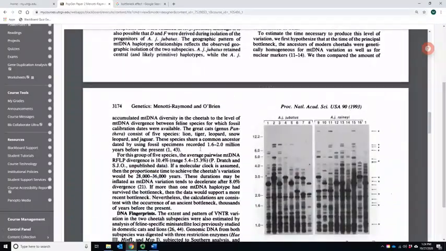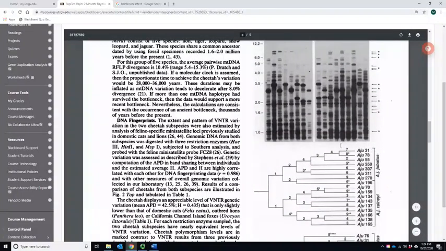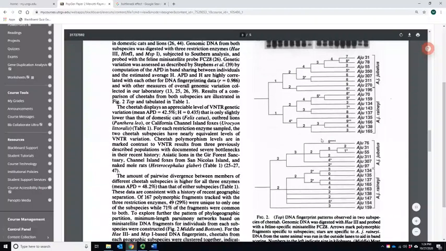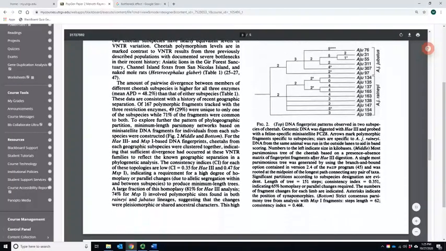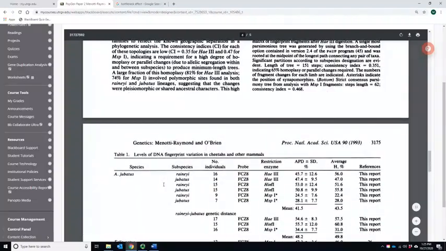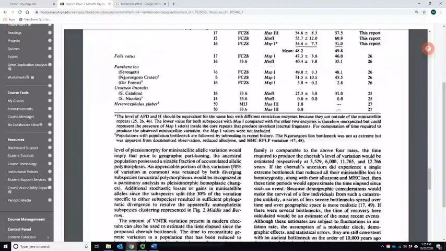Okay, and so they look at it, they do these analyses, they show you some of the results, they make a gene phylogeny based on this electrophoresis. So this is going to be using a distance method, right? So remember we talked about distance methods are not used largely today, but they were used in the past, okay? And it looks like they have a distance and a parsimony one there. So, more information. This is a lot of details. You don't need to get into this.